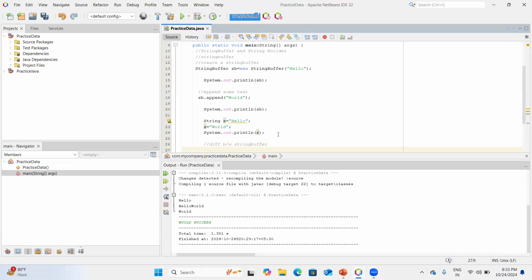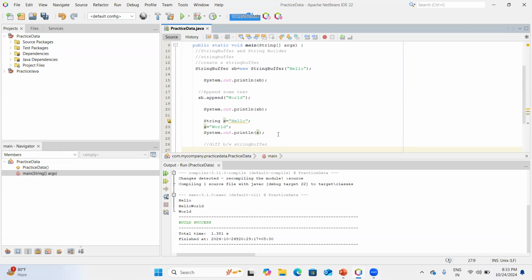In the case of string, when we create a literal, what does Java do internally? It creates a new string object. When I created a string s equal to hello, it created a new string object hello in the string pool. So what is a string pool? The string pool is a special memory area in Java where string literals are stored. The variable s points to this object containing hello.